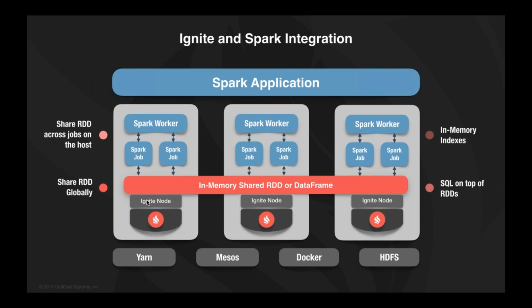The main difference between native Spark RDD and Ignite RDD is that Ignite RDD provides a shared in-memory view on data across different Spark jobs, workers, or applications, while native Spark RDDs cannot be seen by other Spark jobs or applications. If you take a look at this picture, it means that Ignite shared RDDs are mutable and can be accessed and shared by all the Spark workers you have, simply because these are just an extra API on top of the Apache Ignite cluster.